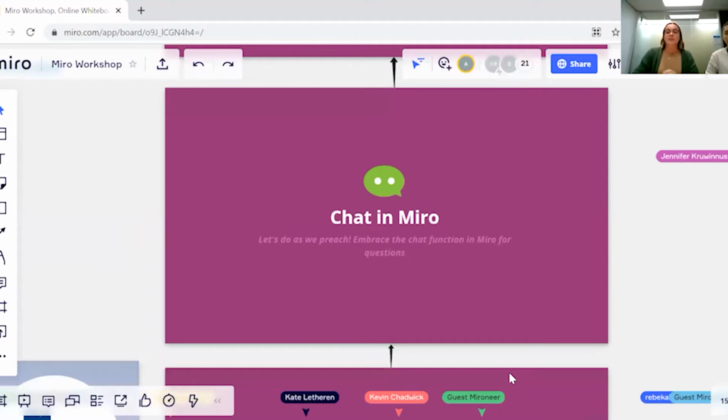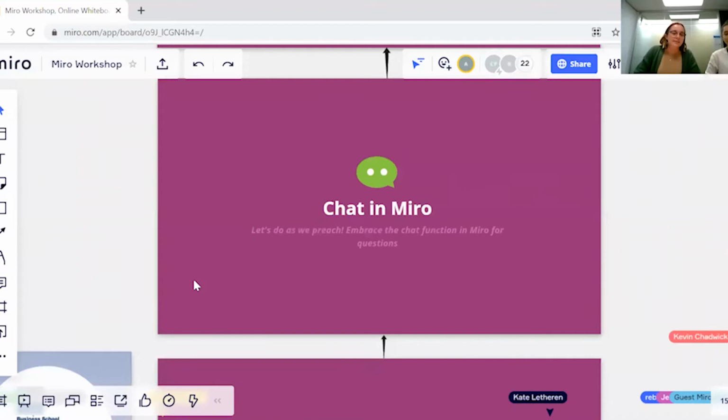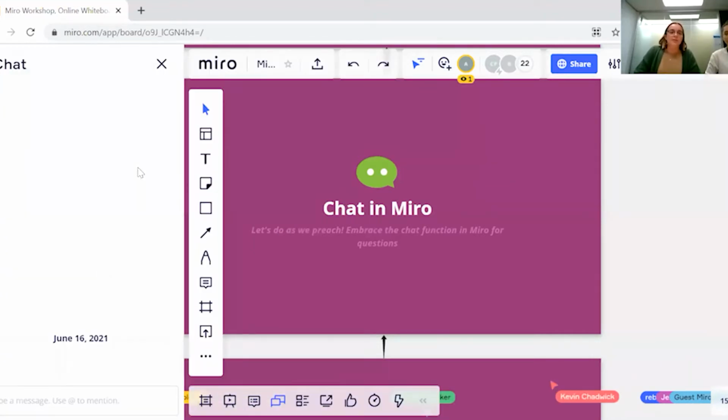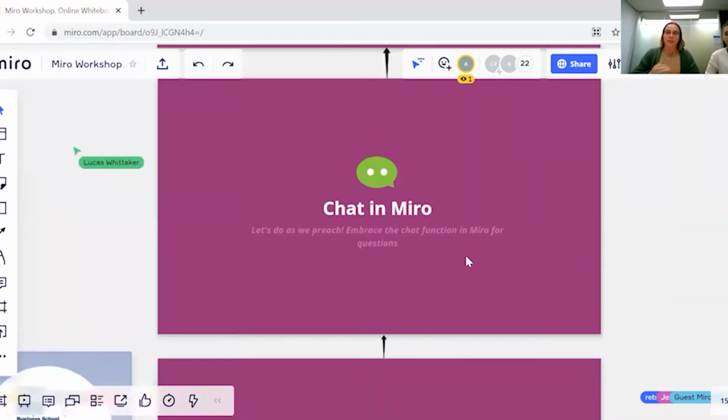We'd also love to embrace the full functionality of Miro. We think there's no point in just diving off to Zoom if we're really trying to explore every functionality aspect. So you'll notice down here that there is actually a chat function in Miro. So we'd love to hear your comments, queries and whatnot. One of us will be monitoring it as we go to address any concerns whatsoever.